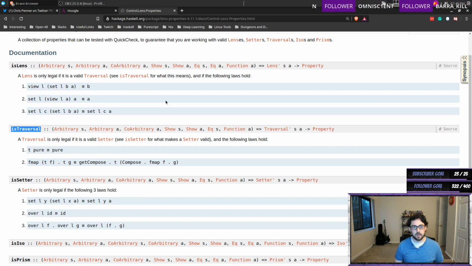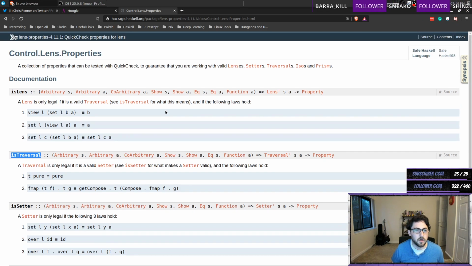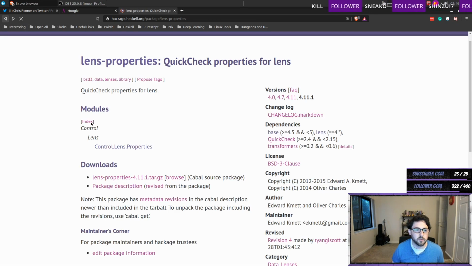Sorry, Ken, I don't fully understand your question actually. I first read it and then I made an assumption of what I thought it was, but then I got confused. Would not have done that in the lens library. Would not have done what? Implement this lens properties thing?